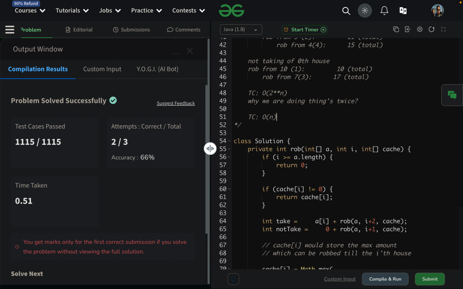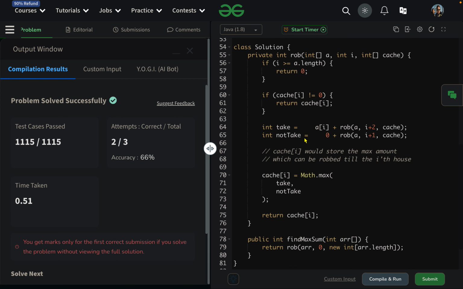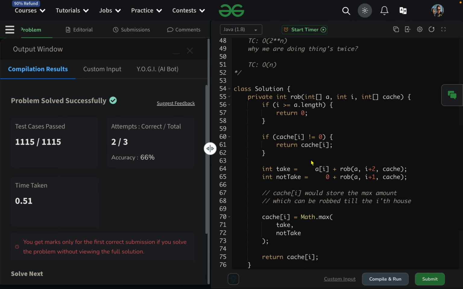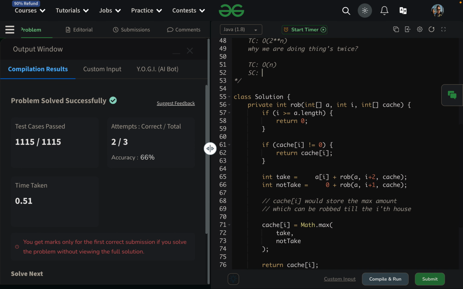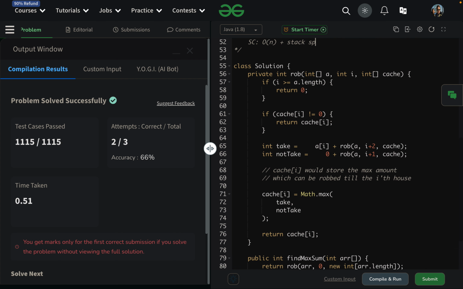But hold on for a while, because this, my friends, is not the only solution for solving this problem. You see, we introduced the cache and we solved this problem. But there is another way. We, however, used a recursive method here, which would internally consume stack trace, and it consumes new auxiliary space. So the space complexity is O of n plus the stack trace or stack space, whatever you want to say.